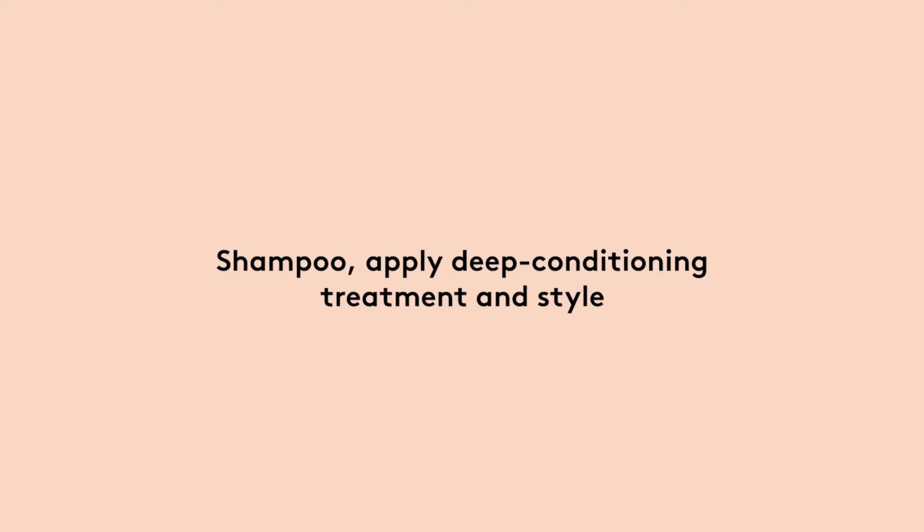This deep conditioner that you've used, I specifically made this to really help with fade, so your lovely blonde hair won't fade at all. Oh, great. You look amazing. Thank you. Ready to go.